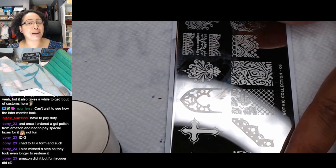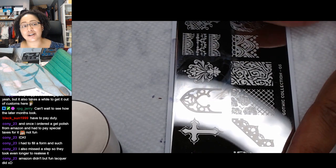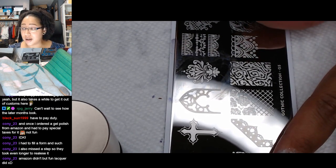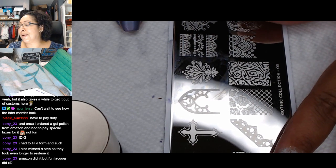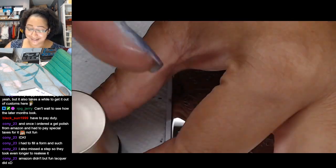I wish I could remember. It was something that, well, maybe if you stretch, you could call it that, but really... You probably should have marked it as nail polish. And I think they did it just to get it through customs without issues. You also missed a step, so it took even longer to release. What a pain in the butt. Amazon didn't, but Funlacker did.